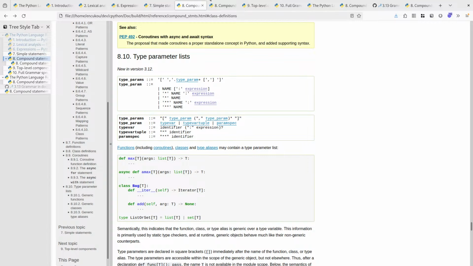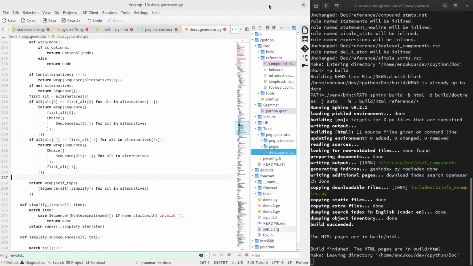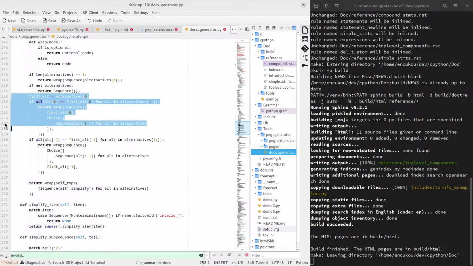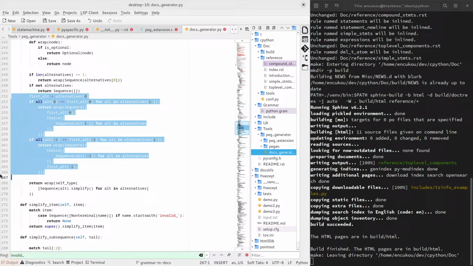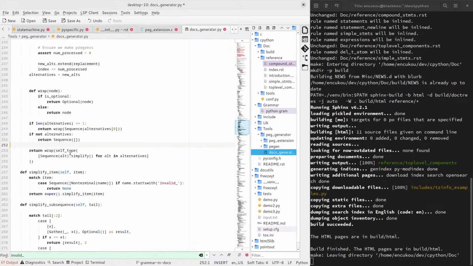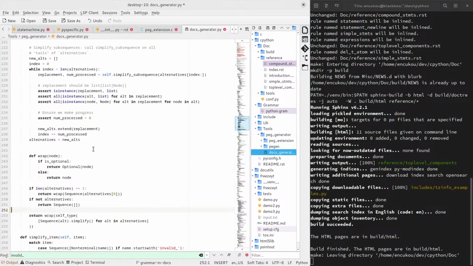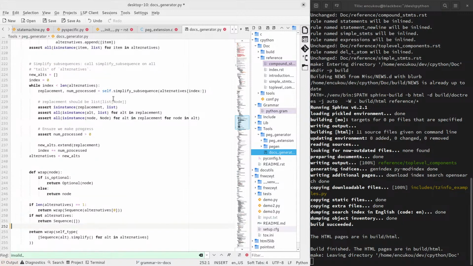Or the order of alternatives. So, let's get rid of this. We'll have it in the git diff. And instead we have the simplify subsequence.